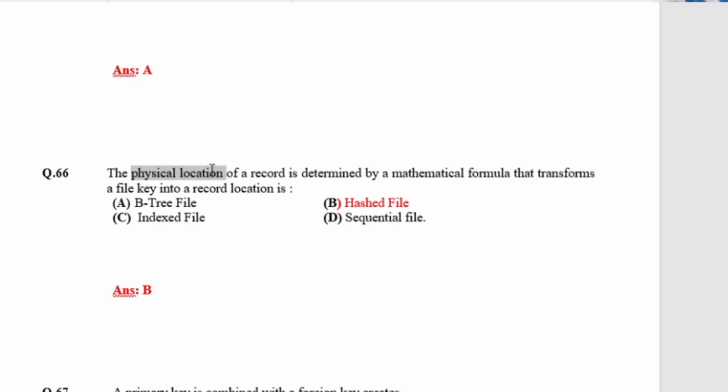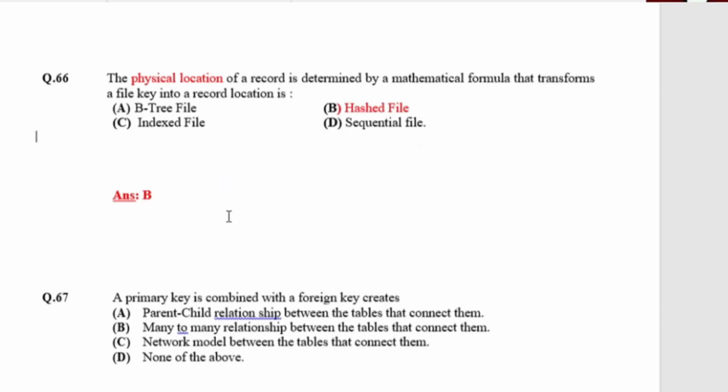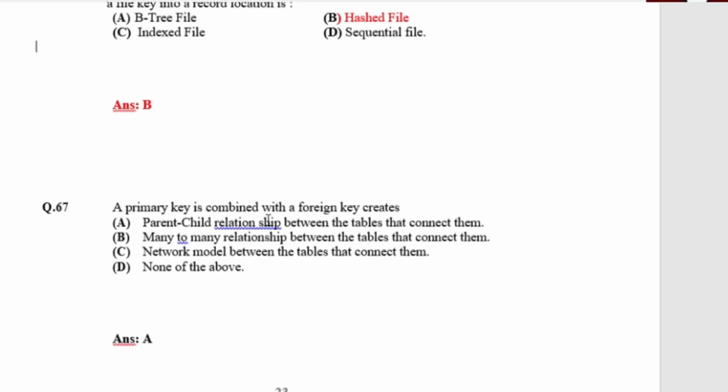The next one: a primary key combined with a foreign key creates a parent-child relationship between the tables that connects them. B many-to-many relationship, no. Network model, no. All of the above.